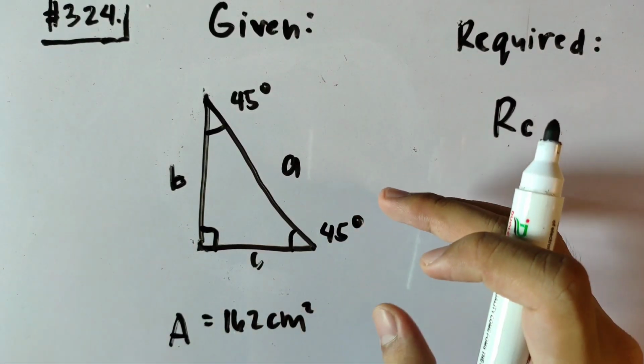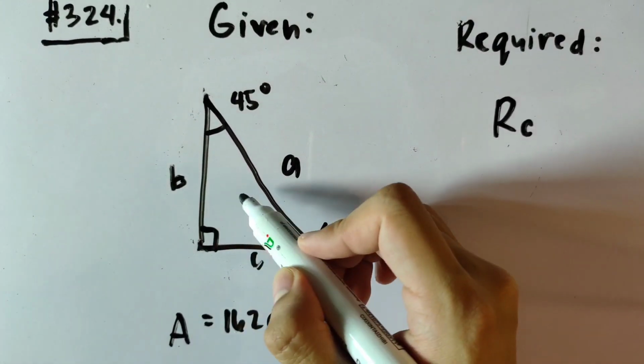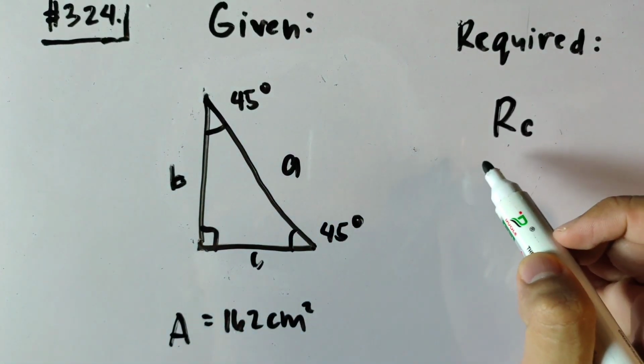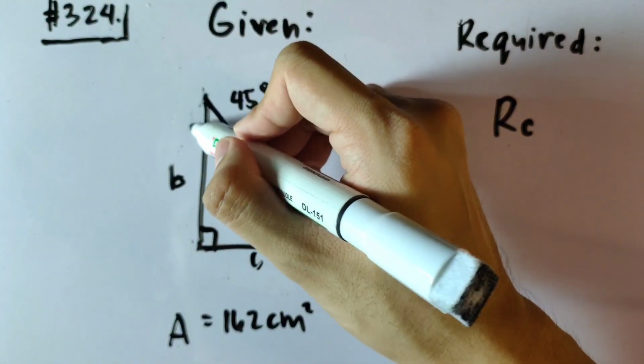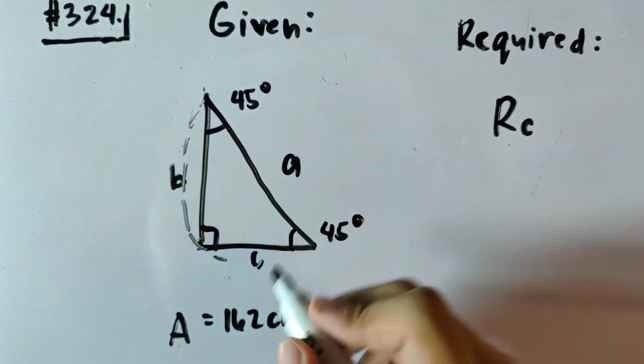So, ang hinahanap natin dito ay yung radius ng circle circumscribing the triangle. So, kung kanina, circle inscribed in a triangle, nasa loob yung circle. Ngayon naman, since circumscribing, nasa labas siya. Ito yung babalot sa triangle natin.